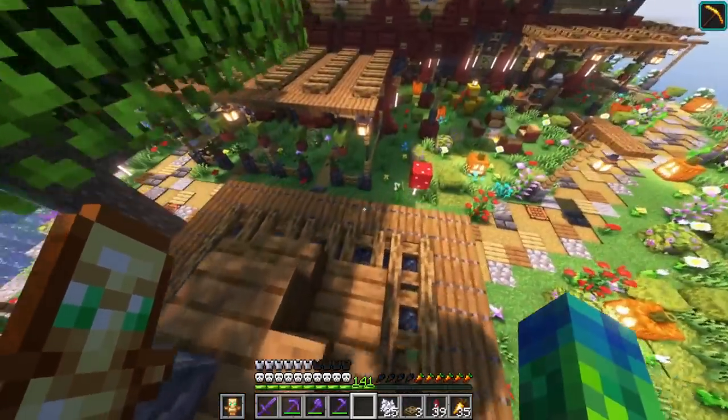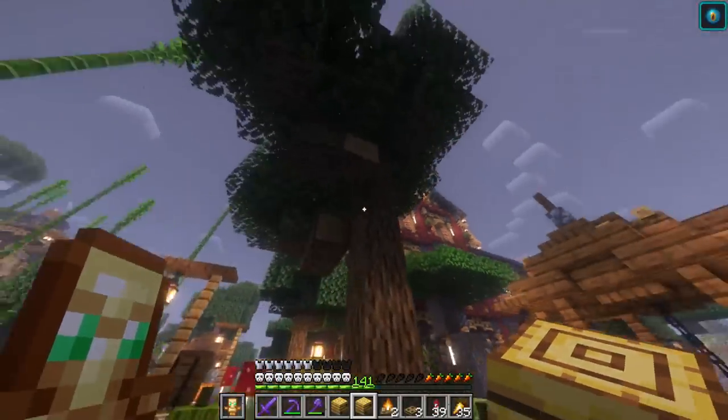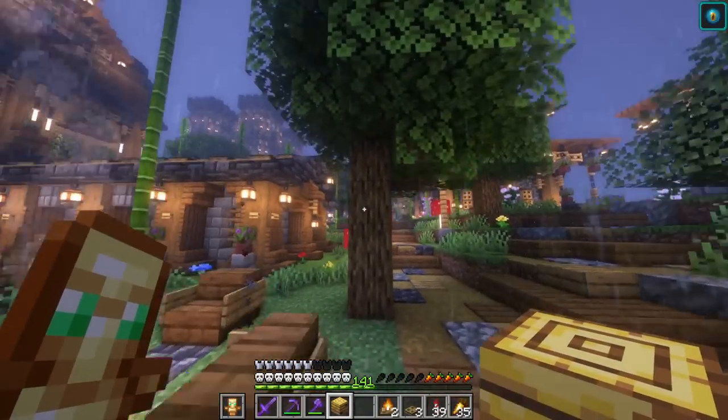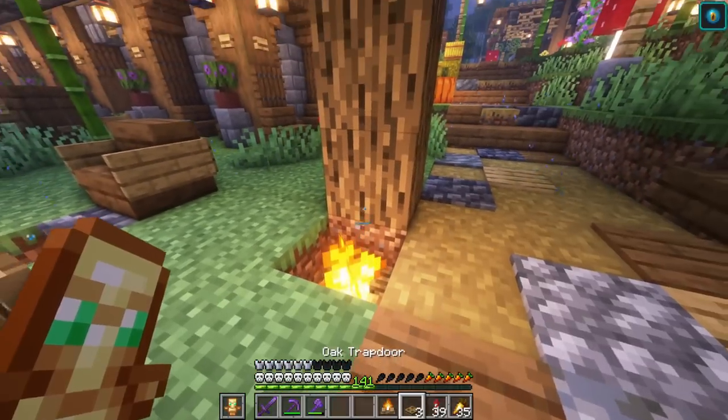Nice. I don't know how I forgot that, but we did. Of course, it's raining as soon as I'm trying to put the bees out. Let's go ahead and just put some bees right there. Let's go ahead and run down this way. I'd like it if some bees were chilling right here as well. So let's do this. We're going to put one campfire in. We're going to go right there.